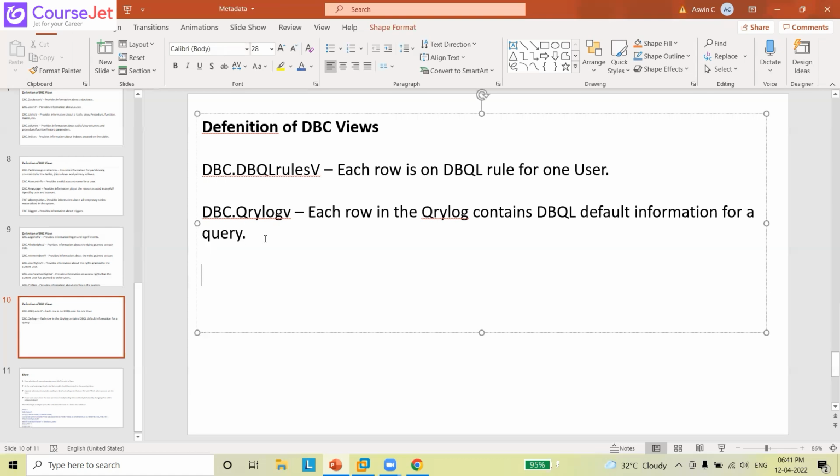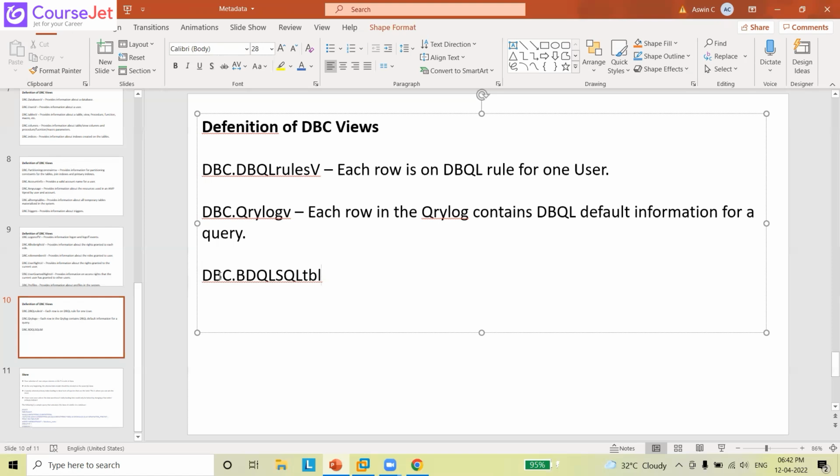But there is one more thing. This query log gives you a glimpse of when it started, how much time it took, those kinds of details. But the SQL part alone won't be full in structure. It might be truncated. So in that case, we'll be using this DBQL SQL TBL. This is one more table which contains all the information about the SQL. You can write the table name later.